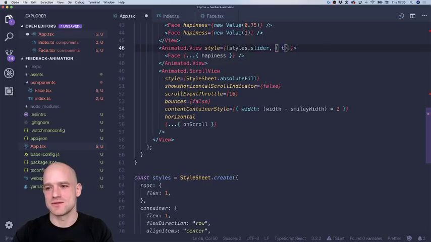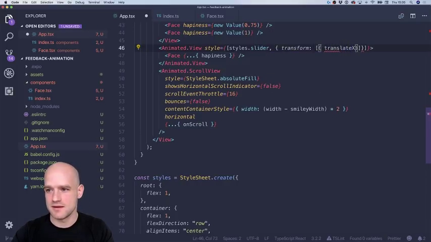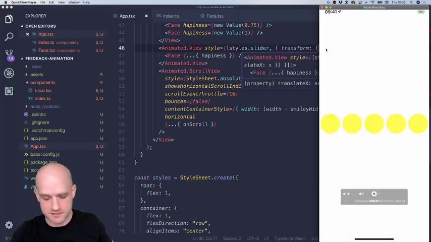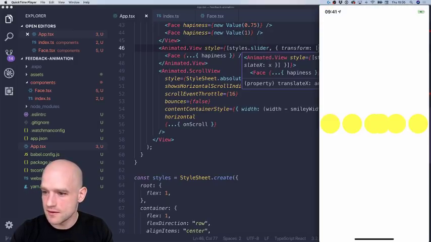So okay, transform. Okay, so now we should see one of the faces moving, hopefully. Yes, you see it here. But it doesn't.